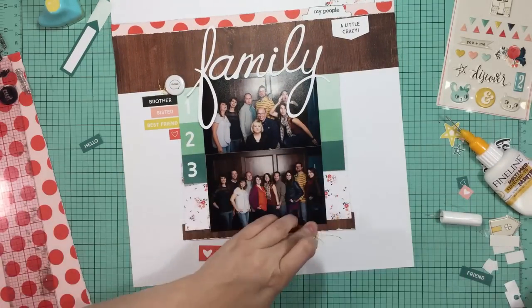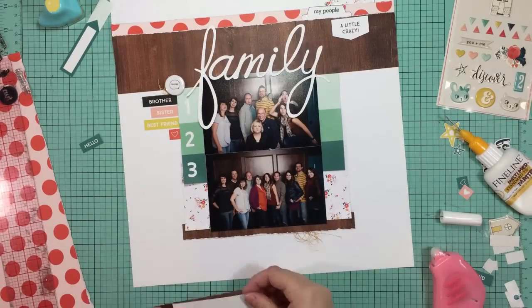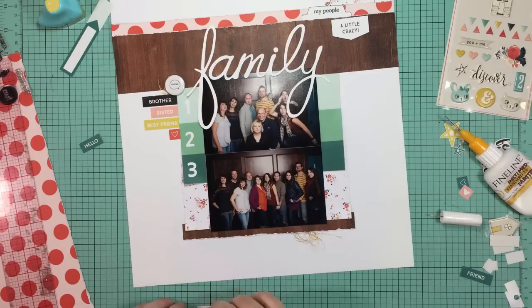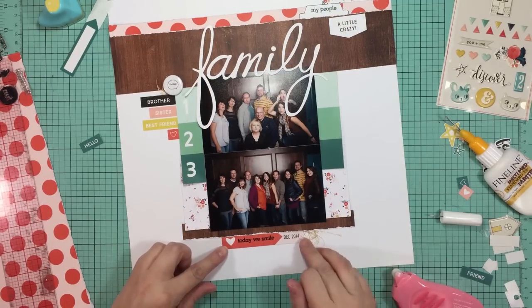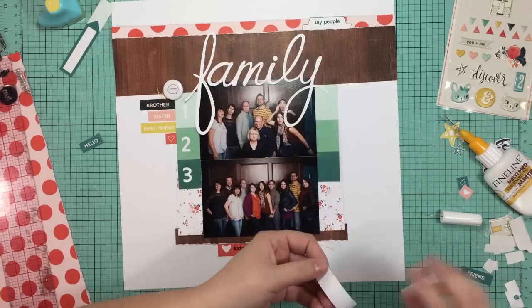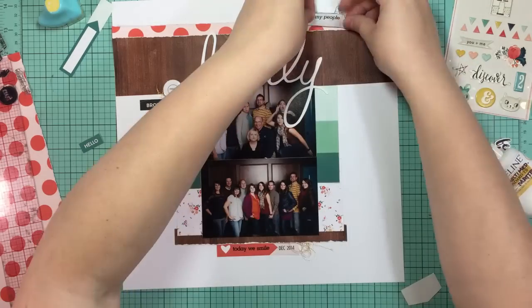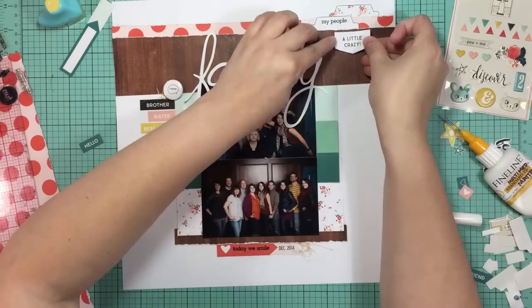So with my matte medium, I'm putting a little bit more of that thread down at the bottom, and I'm kind of establishing my areas of embellishment. And I'm going to place that little die cut in the center of my photos there and let that thread overlap it a bit so it looks like it belongs together. When you overlap elements on your layout, it really makes them feel like they belong together rather than you placed a bunch of random elements on the page.